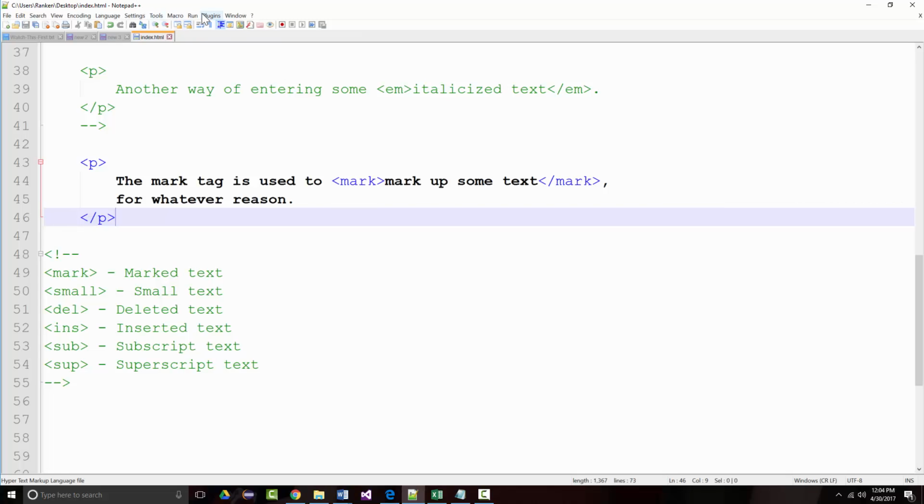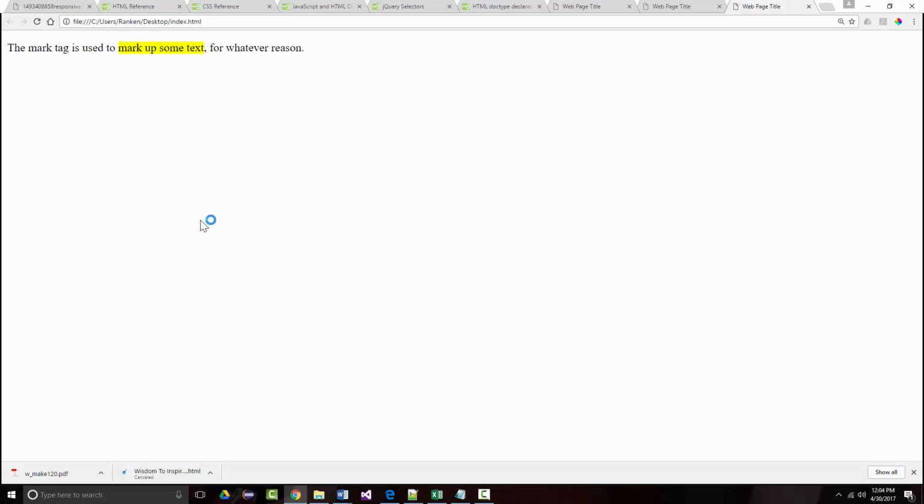All right, so let's look at the mark tag. Pretty obvious. It's yellow. Sometimes people use the mark statement if you're going to have a document that's going to be edited by different people, for example. And I believe you can use the mark tag and probably even change the color on it. All right, let's keep going.